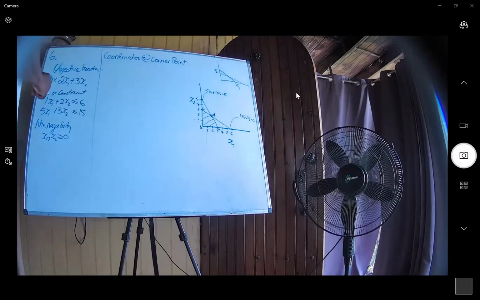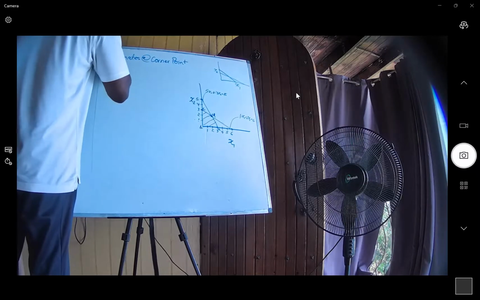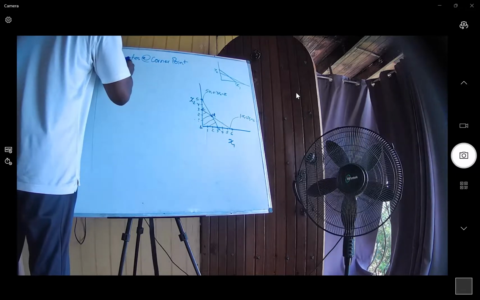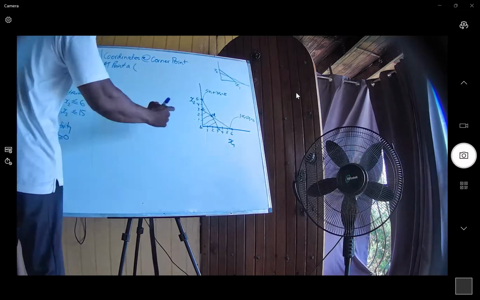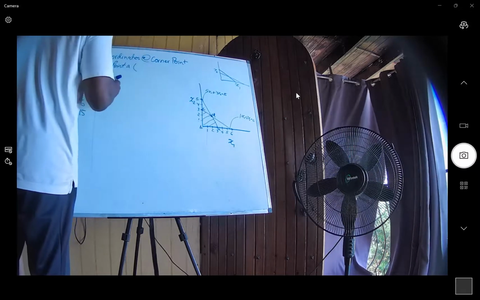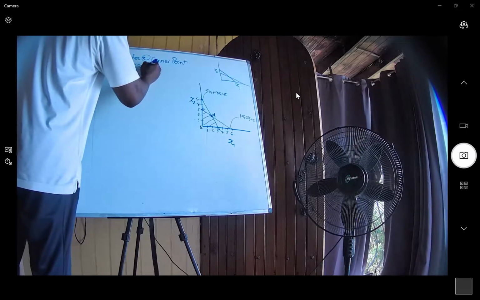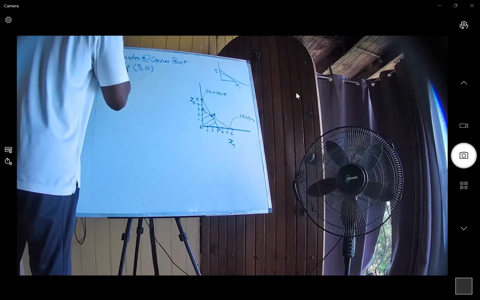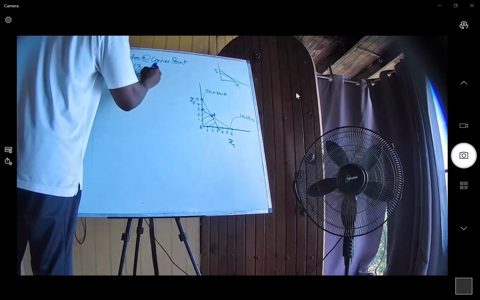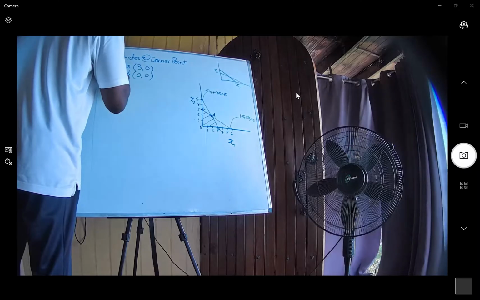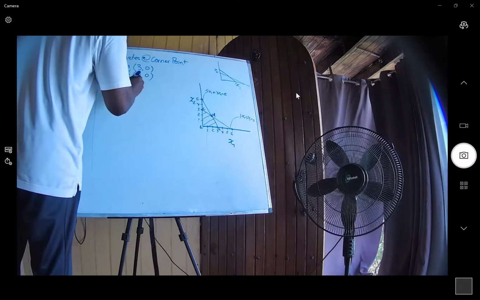All right, so we can say the coordinates at point A, the coordinates are going to be what? Anybody? 0 and 3, sir. No. 3 and 0. 3, 0, right? At point B, 0, 0. Yep, that's correct. At C, 0, 3. Yep. Good. Catch on. Good, man.